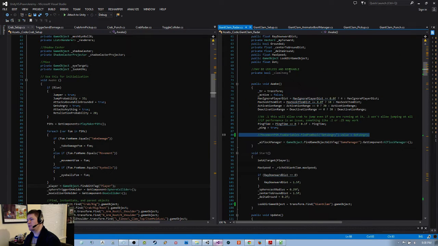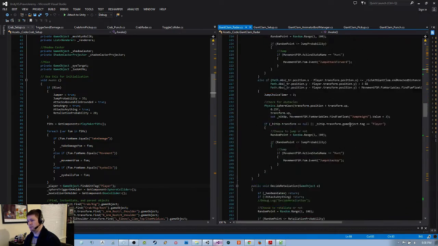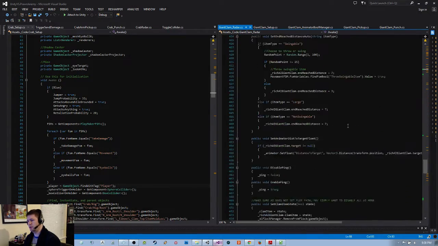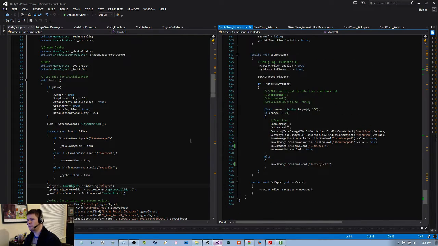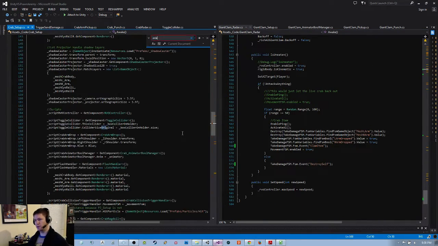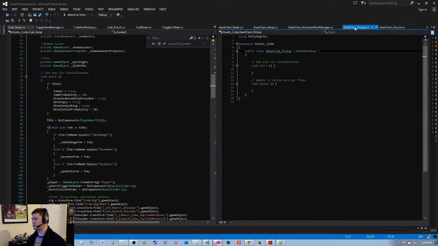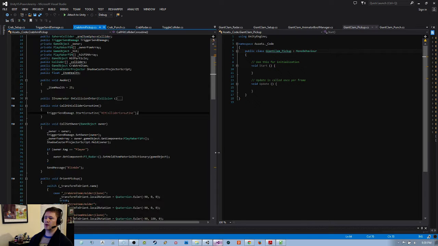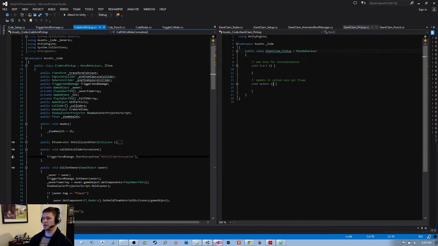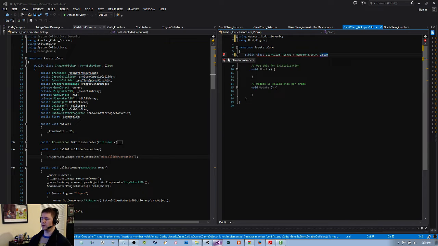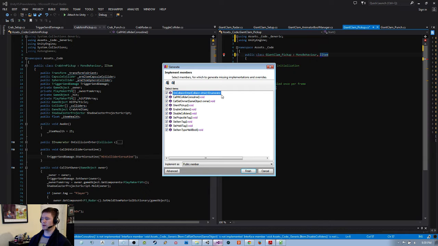So the flock manager I'm going to leave alone. Radar, I think we have pretty much good. There might be an orient. No, there's nothing. I would have a different script for that. Pool manager setup. So pickup. Pickup might be something to look at. Crab arm pickup. We can try having a look at this one, because we're going to implement the item interface, and I'm going to go ahead and implement members. Well, you have to have all of them, so let's go implement them.